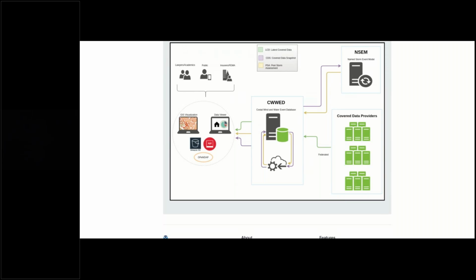What's a back-end service, for example? Well, we have an API that can talk to FEMA's API. So if FEMA wanted to pull wind and water information over a structure, over a house, anything, they could come into the system through a machine-to-machine process and pull that data. That's the back-end piece. But we also have the front-end web services, and that's what I'll show in a minute. That's the real guts of this tool.